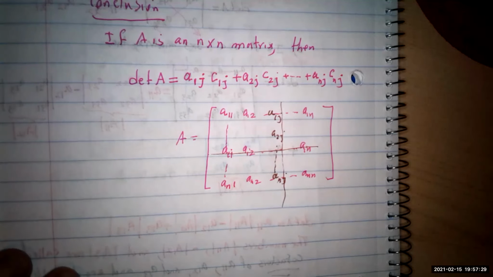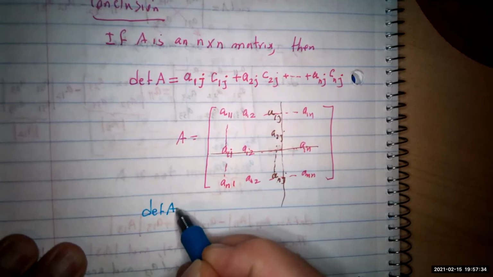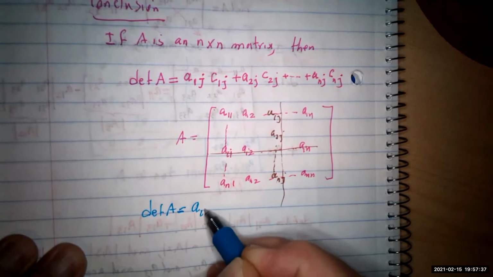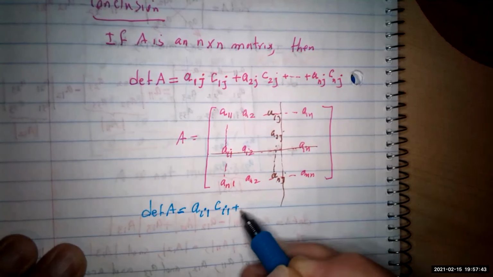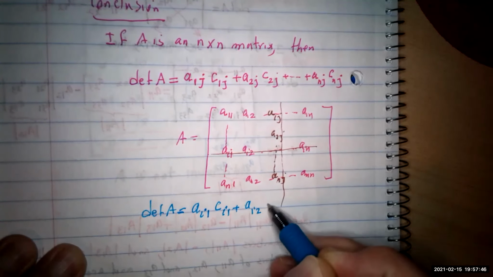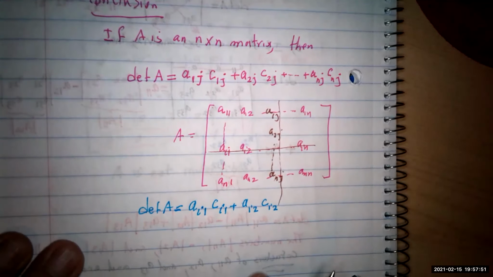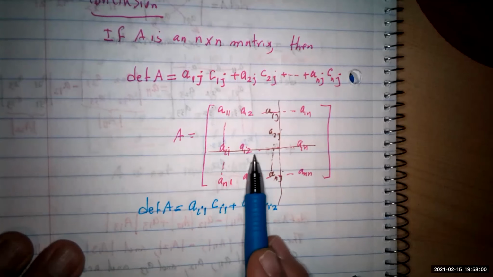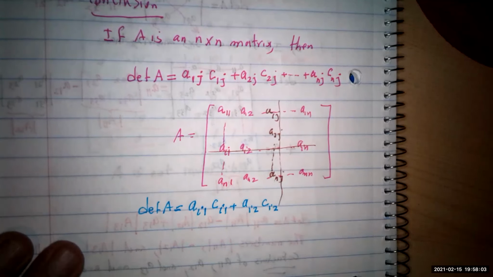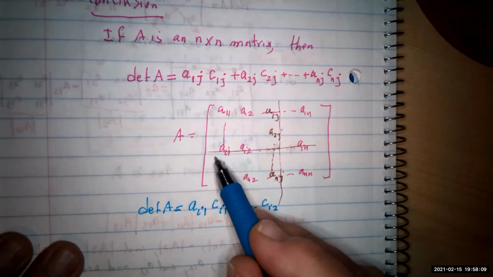So for example, if you want to go with this one, the determinant is going to be what? I pick the i row. So it's going to be the first column, Ai1 times Ci1. Then Ai2 times Ci2. I just continue to get these terms, and then we continue to get the rest.